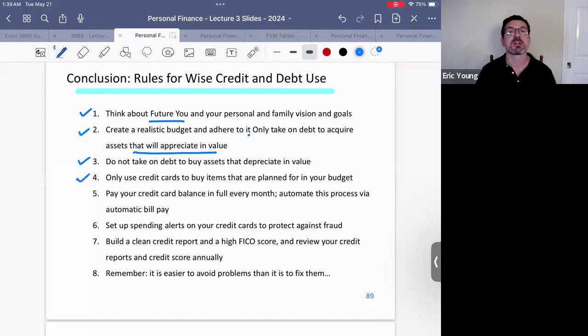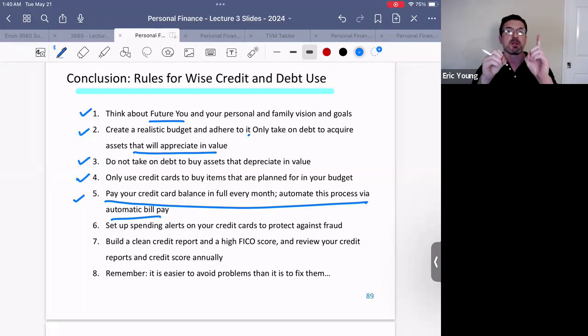If you're going to use credit cards, use them to buy items that were already in your budget because your budget's planned out. Don't use credit cards to binge or to live beyond your means. No matter how you use the credit card, to what extent, you must commit to paying it off every month, and you're going to want to automate that process so you never miss a payment. If you can automate the process to pay your credit card bill off in full, two great things happen. You never pay interest because you pay it off in full. That's good. And you build up a credit history and your credit score goes higher, and that's also good.